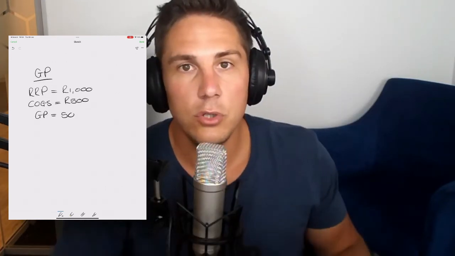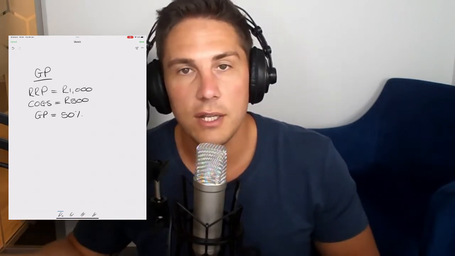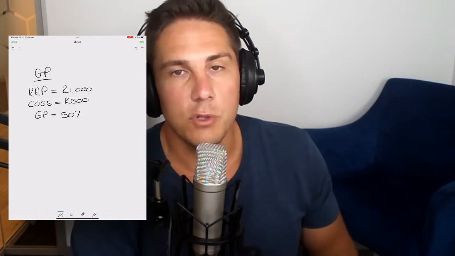So to conclude, if you are buying a pair of jeans for 500 Rand and you're reselling it for 1,000 Rand, then you technically have a gross profit of 50%, which is really, really good, because e-commerce stores worldwide are sitting with an average gross profit of about 42.5%. That's roughly where the average gross profit is currently for most e-commerce stores. And if your gross profit is not in that area, then you're obviously a little bit behind.